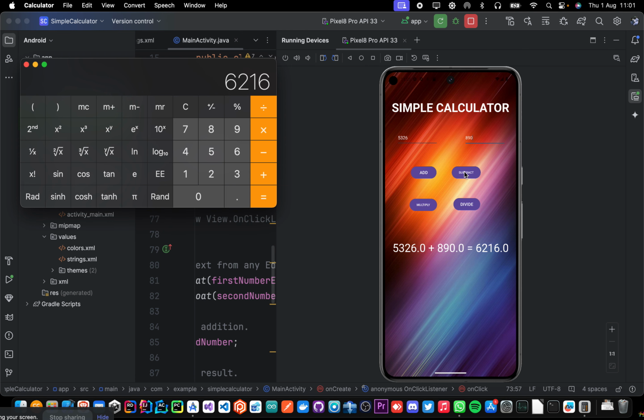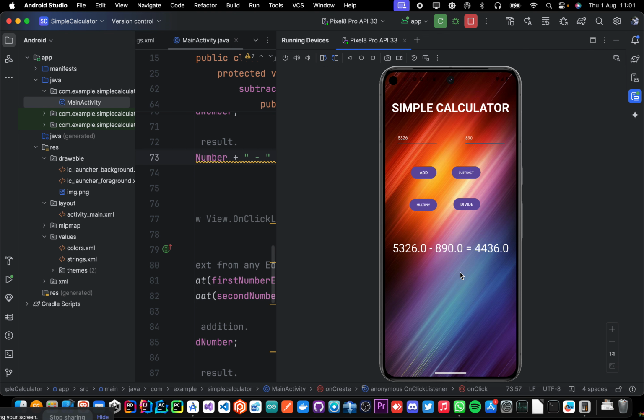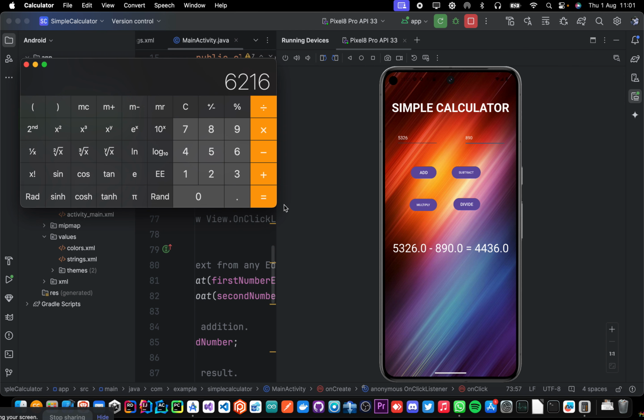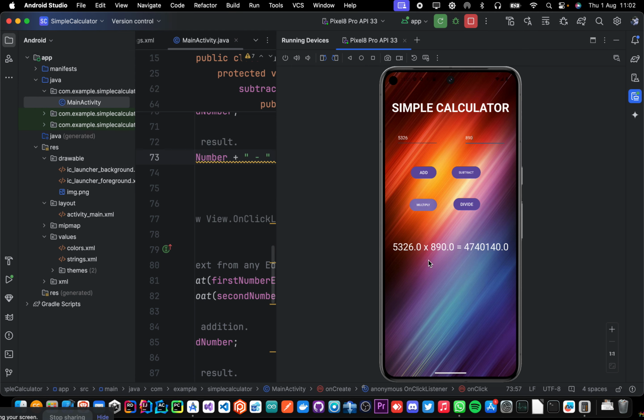If I now click on subtract, it should be the same thing, but now you can see that the symbol is changing to minus, and I can say 5326 minus 890, and you can see it's 4436. When I click on multiply, you can see it's actually giving us the multiplication, and when I click on divide, it's actually giving us the divide value.